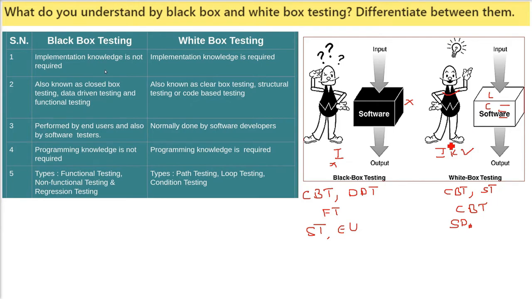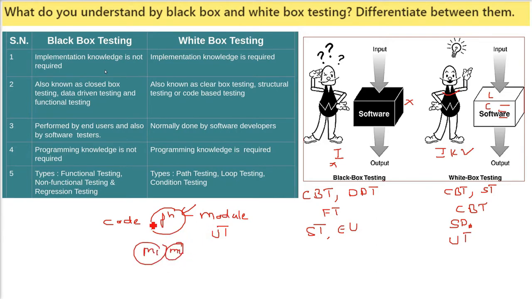So what are the types of testing in black box and white box testing? For example, you have a code. When you write a code as a function, you will check it: the input is going in and the output is coming out. You can call it a module also, or a component also. So that is unit testing.